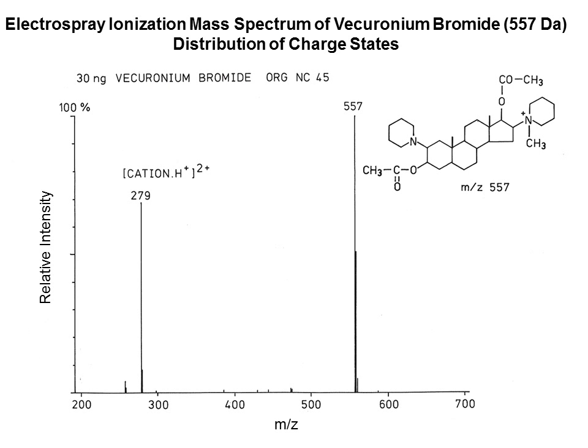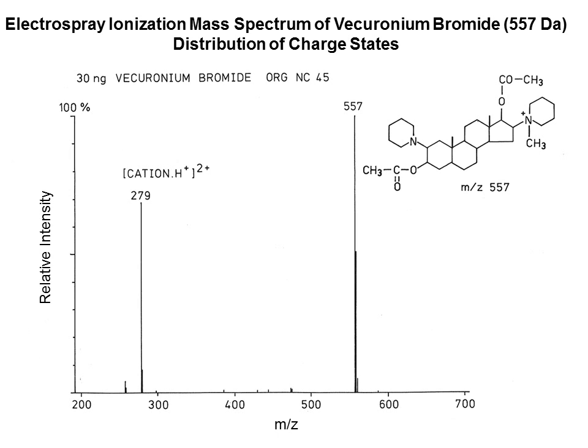Let's look at the electrospray ionization mass spectrum of a small molecule, Vecuronium bromide. There are some interesting features in this spectrum. First of all, we see two principal signals for one molecule. How can this be? This is a specific of electrospray ionization mass spectrometry. Due to the process of ionization, as we've seen before, multiple charges can be, in a way, squeezed onto the molecule. At 557, we see the molecular ion of the molecule.